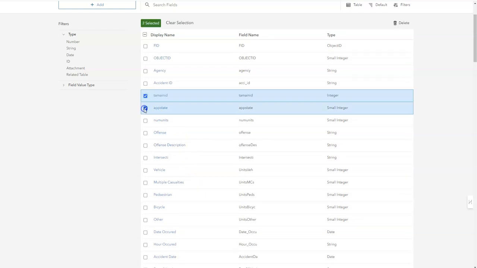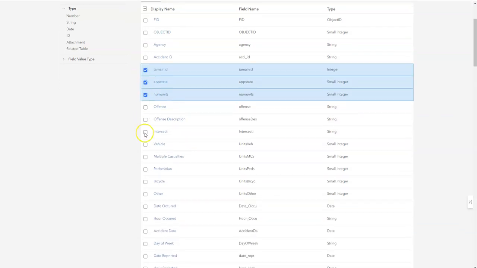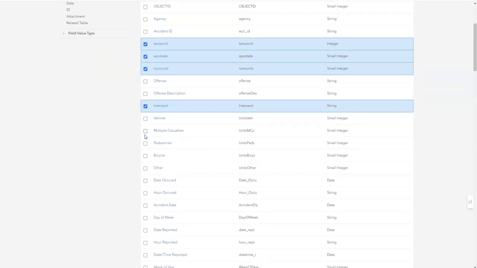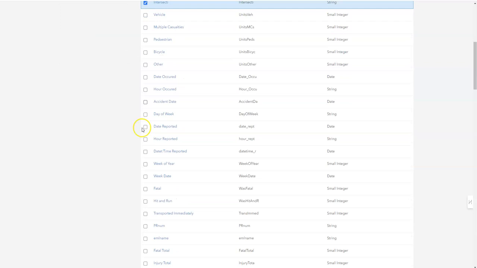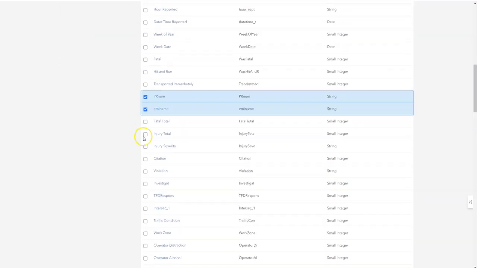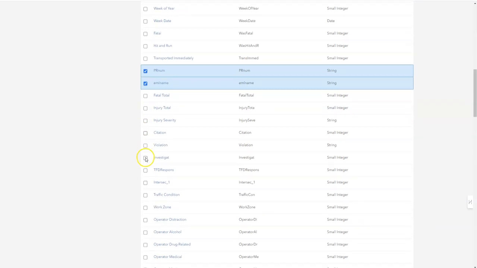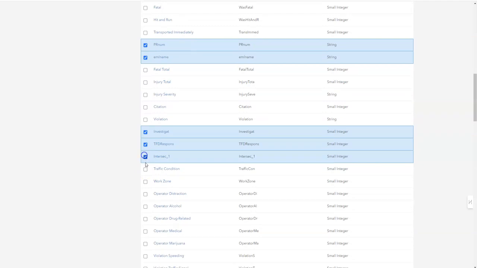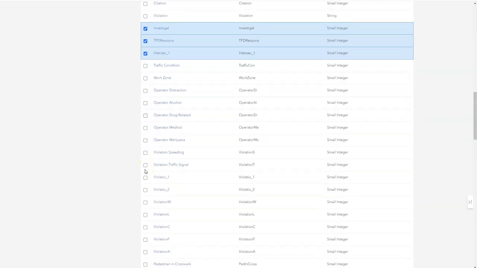So we can just highlight all the ones that, let me get rid of intersection, date occurred, week, fatal hit and run, these violations, investigation, intersect, traffic conditions, we want to keep those.